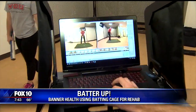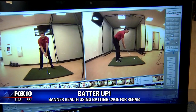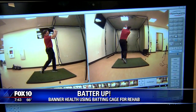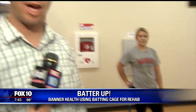All right, well, let's look at this hack golfer that we shot earlier today. As you look at this video, what are you looking for, Keith? So we're looking for exactly what their mechanics are like: any sort of abnormalities, any limitations in motion, any limitation in strength, to give us clues as to what caused the injury in the first place, so that we can rehab them and make sure it doesn't happen again. Well, plenty of abnormalities in that swing, that's for sure.